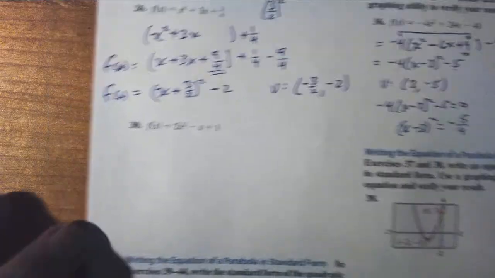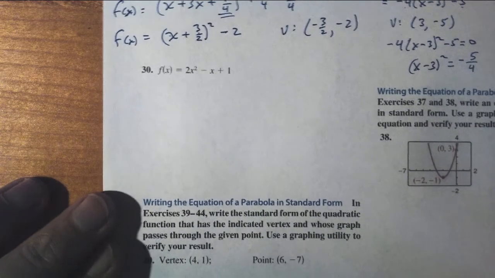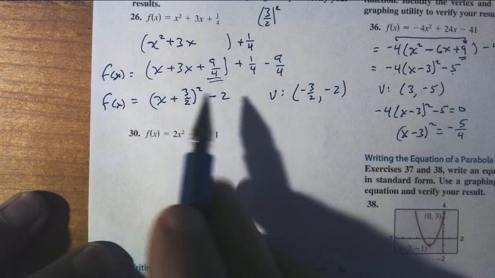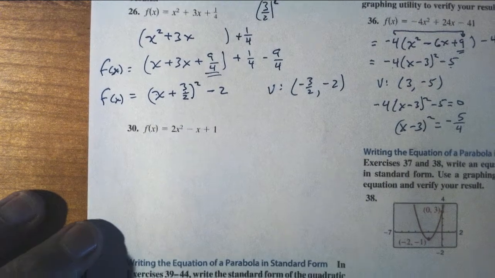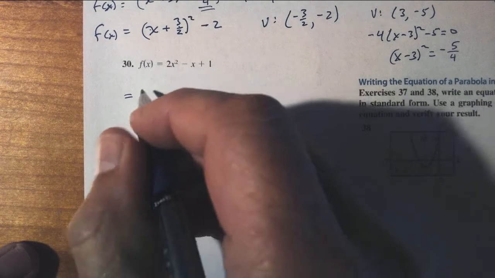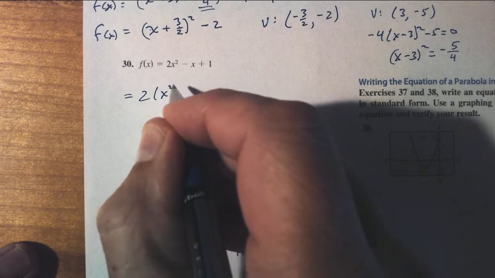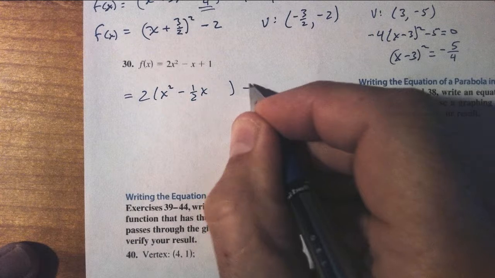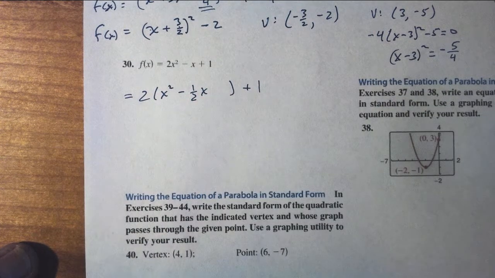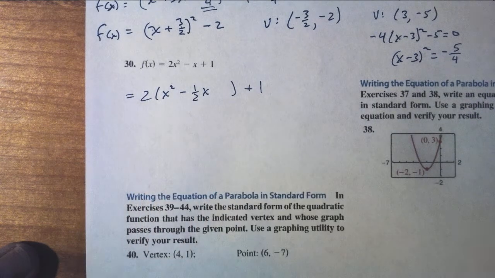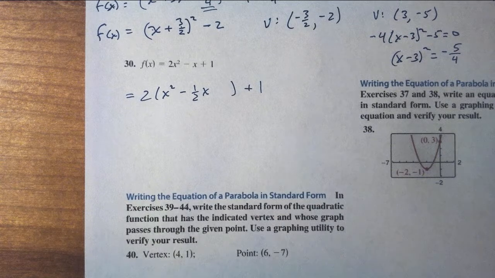Okay, jumped the gun a little bit here. Here's number 30. Should have come down and handled that one first. Once again, we're back in this set where we're just supposed to describe the function, find the vertex, excuse me, complete the square. So I need to factor out a 2. Note, if I distribute that 2 back in, I get 2x squared minus 1x. Separate the plus 1. Haven't changed anything other than just the form.